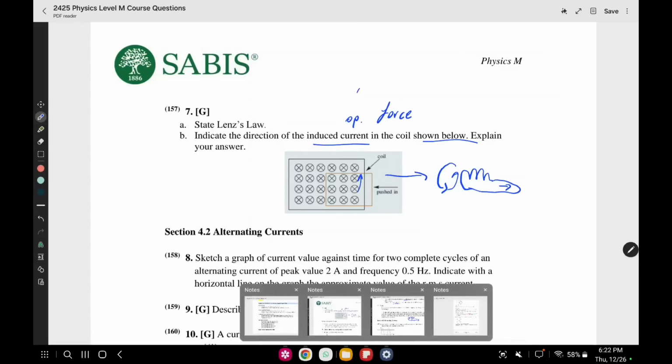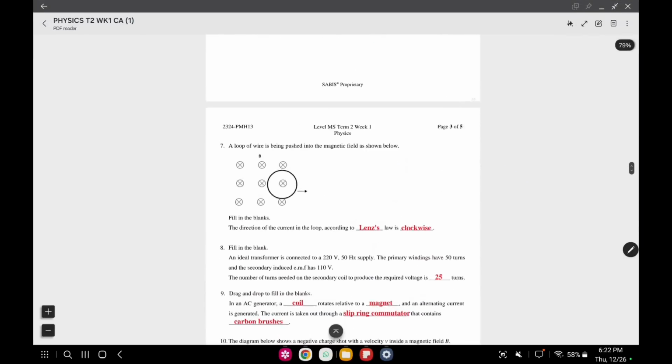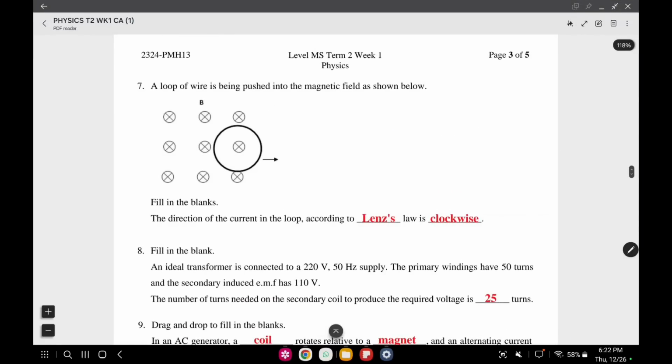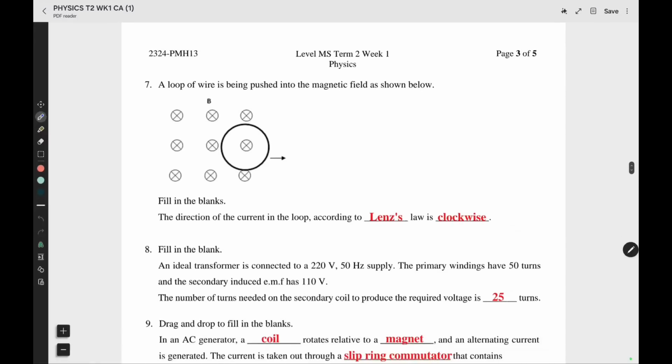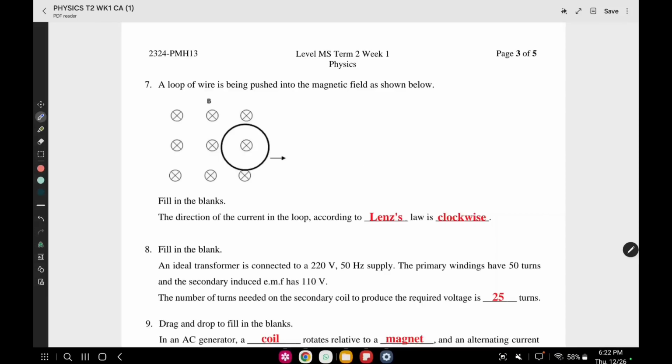Lenz's law is always anti-clockwise or clockwise. In the exam, how did it come? It came copy-paste like this. It's being pushed outwards, and the magnetic field is inwards. So if you use our famous law, since it's going to the right, we oppose it, we go to the left, it's going inwards, and you use Lenz's law. So you have the thumb like this, and these are the fingers, and you coil them, and they should be clockwise, okay? Because when you coil these, your thumb is to the left. When you coil this, it's going to go down, and it looks clockwise, okay? This is how it came in the CA, by the way. Copy paste as this question 7.